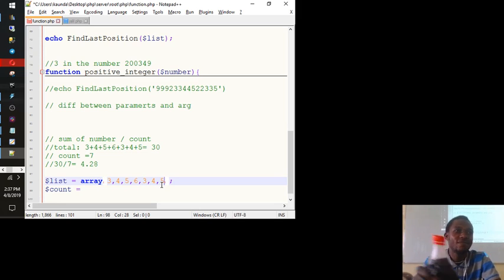In programming the counting will start from 0. So 0, 1, 2, 3, 4, 5, 6. I've gotten my count.